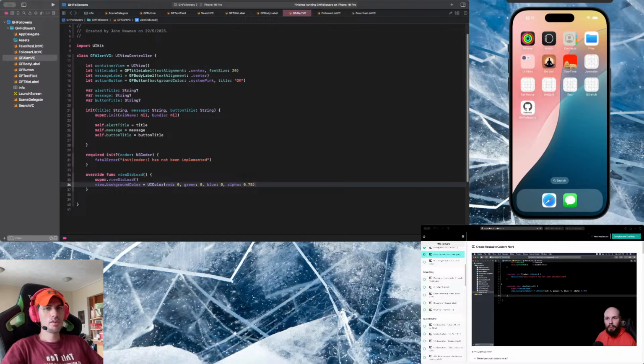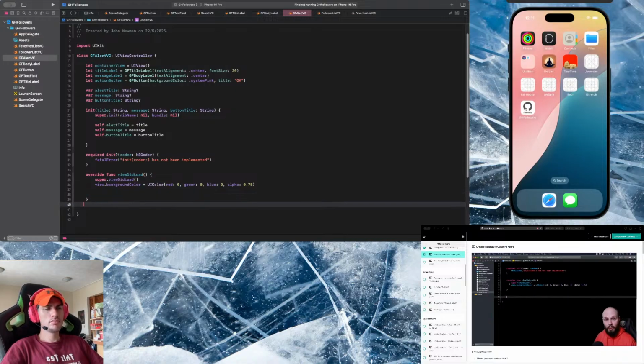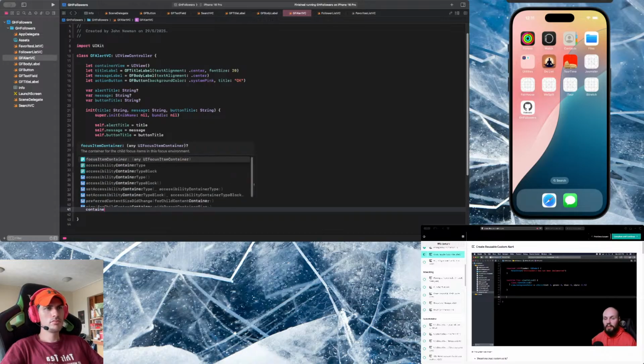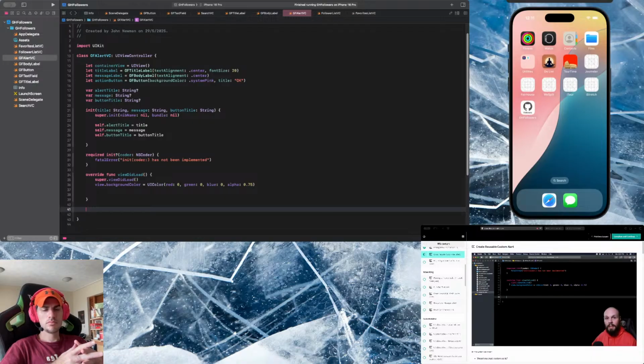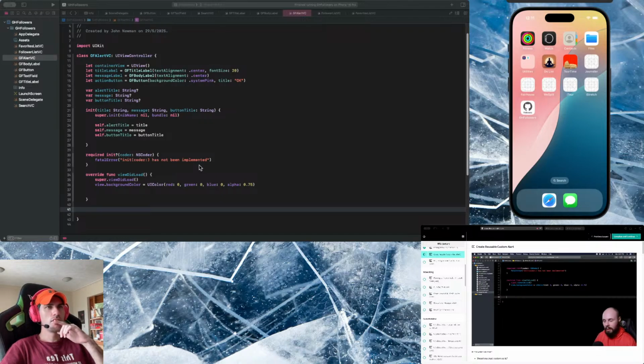And now we can start configuring the elements on the screen individually, just like we did with the search VC. We're going to start with the container view, the white square that holds everything, because that is going to go in the view controller, but the title label, the body label, and the button are actually going to go into the container view, and you'll see how we do that. Before we've been pinning everything to the view, so now we're going to get some hierarchy.